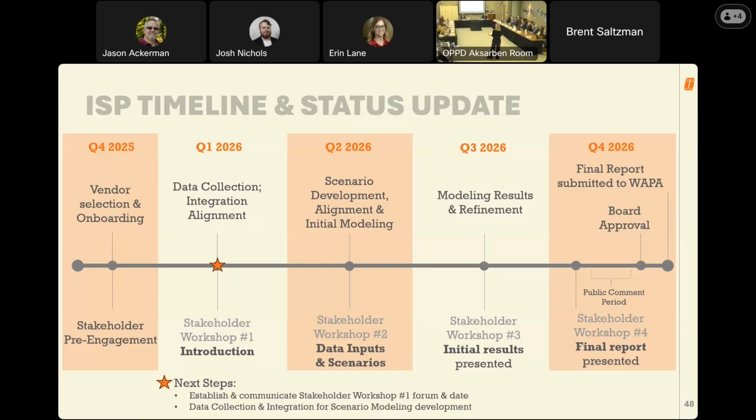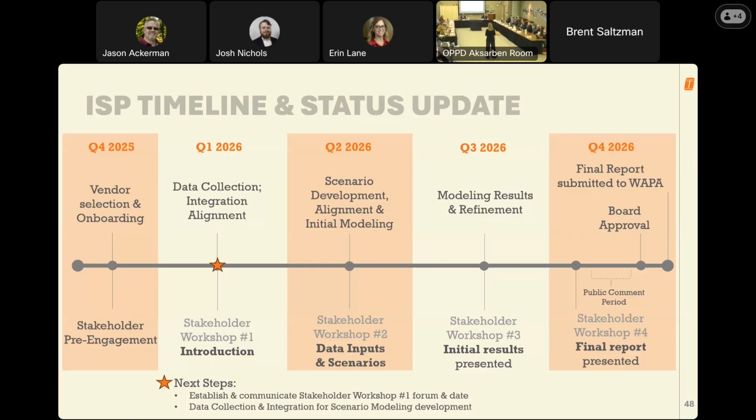Help me understand. My simple brain thinks about this as a very complicated modeling process. So I'm curious what the narrative is to the public, to our customer owners, for how their involvement as a stakeholder will potentially influence a process that's very technical in nature. Could you help the general public understand what their role and responsibility is in this process?